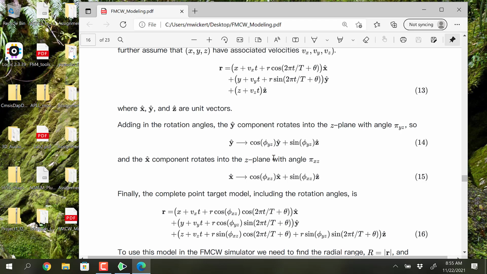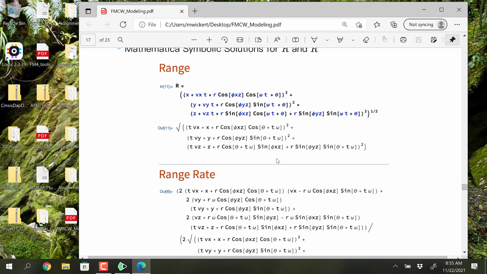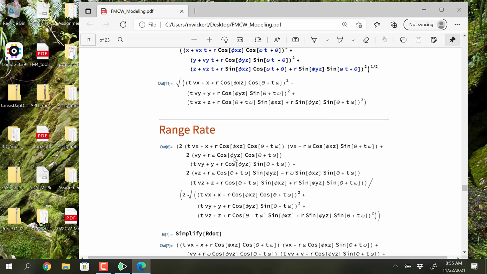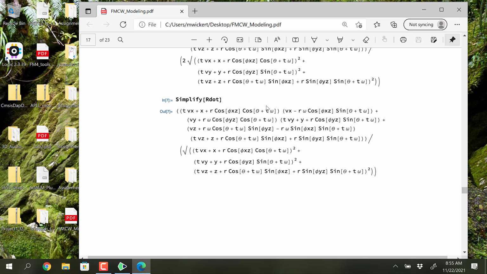Then I did some coordinate conversions, and then I ended up putting into Mathematica the range equation, and then I had it do the range rate for me, and then I had it simplify r dot. So that's very simple. Pardon me. You find that kind of interesting? I mean, it gets messy in a hurry when you do something like that. So I let it do that, and then I just wrote that into code. So the numerator is the first thing, and then the slash, and then that's the denominator underneath that.